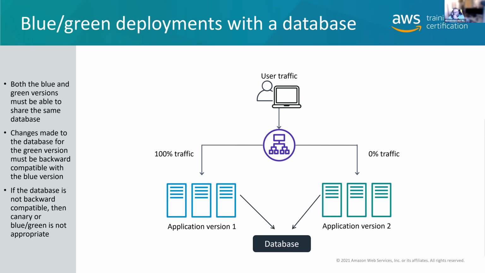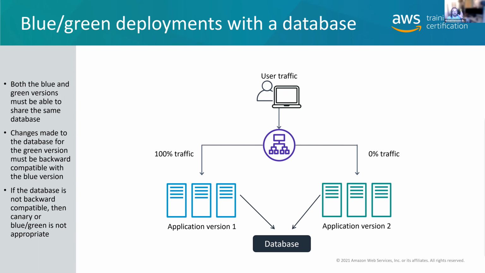Now, I got to tell you, one thing they talk about with immutability also is blue-green deployments with a database. People talk about how you can't have multiple databases with your blue-green deployments. And that's true if the databases are not replicatable. In other words, if you have an RDBMS and you have no way to sync two versions of the database because they have different schemas or whatever, just know that you have to think about what your database is going to do in these situations, right? If you've made major changes to a schemaed database, you need to think about what you're doing here.